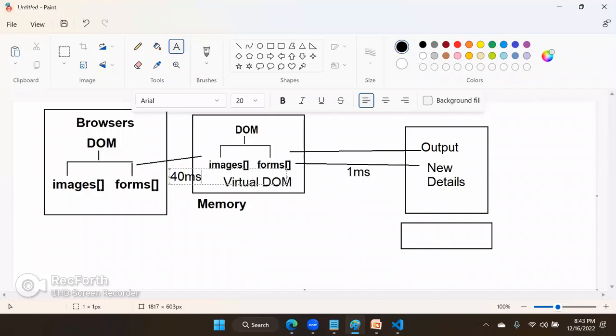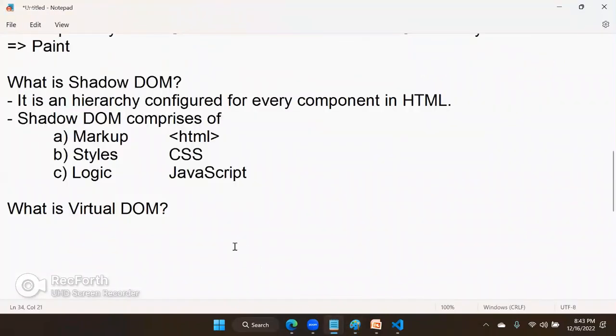Then in that case, React.js. So it is very good, but it has certain issues also. That is the concept of virtual DOM. That is the main concept of virtual DOM. Virtual DOM, in simple terms, is a copy of the actual DOM in memory.